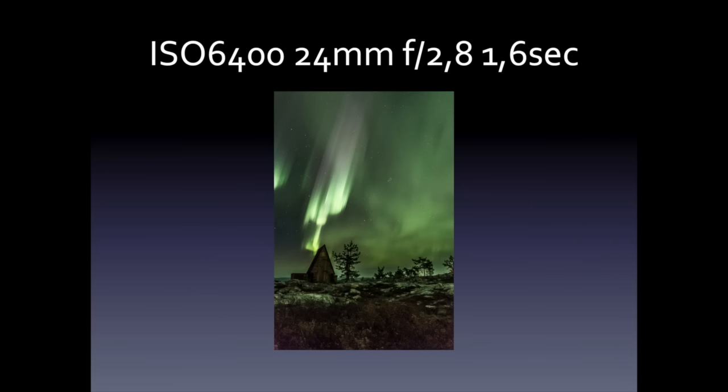Here is a toilet on the top of Särkitunturi. These were the Nordic lights which were really sharp lines. It was 1.6 seconds. I think that I should have been using something like 0 point something and a much higher ISO to get them even sharper. But if this would be a 6 or 10 second photo, this area would look quite much like this, but of course a little bit brighter, but there would not be these sharp lines.